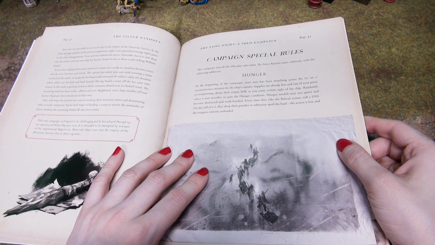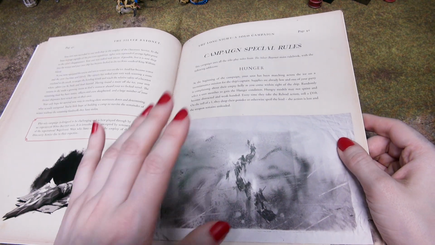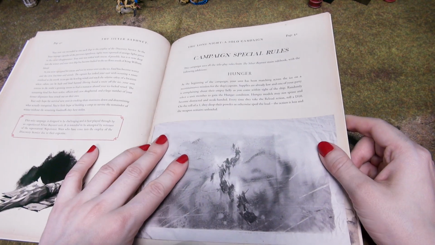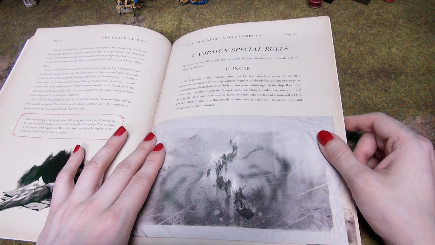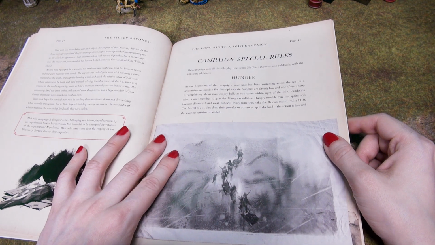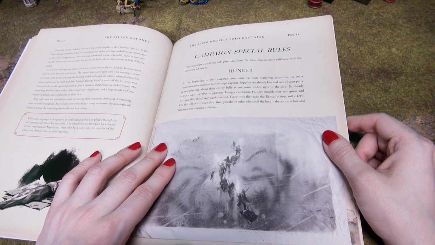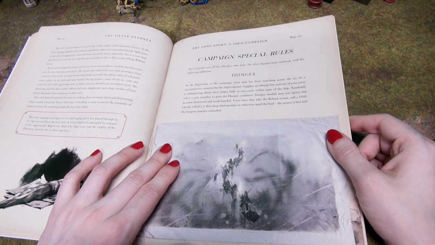Campaign special rules. Hunger. The campaign uses all the solo play rules from the Silver Bayonet main book with the following additions. Hunger. At the beginning of the campaign, your unit has been marching across the ice on a reconnaissance mission for the ship's captain. Supplies are already low, and one of your party is complaining about their empty belly as you come within sight of the ship. Randomly select a unit, remember to gain the hunger condition.